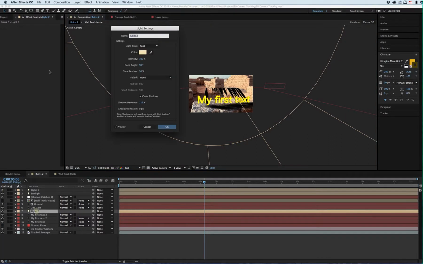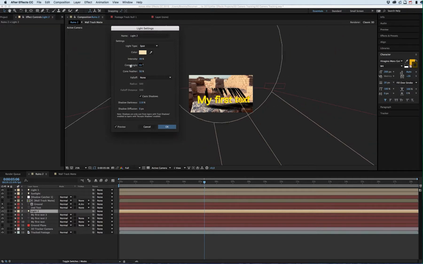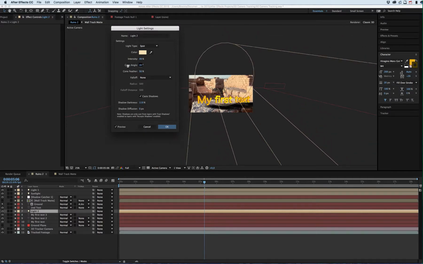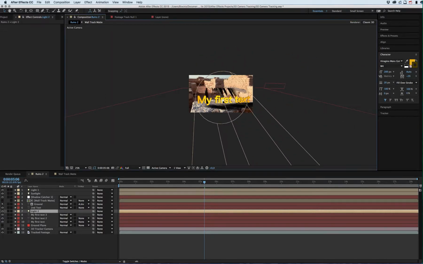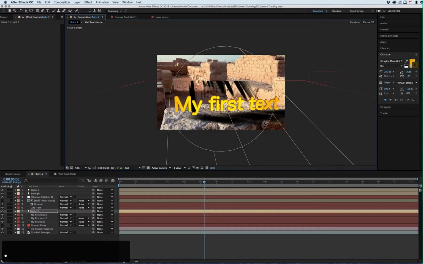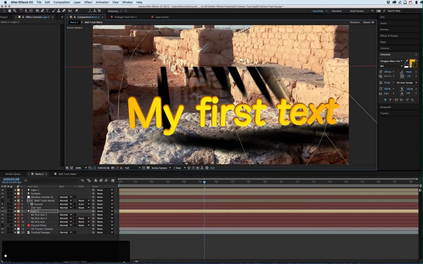So I go to my light 2. I'm going to change the intensity, so put it not too bright, and diminish the cone angle. So give it some shading on this thing here. Let's position this down again, so it's really going to here. What you will also see is it's going to cast some very harsh shadows, but it gives some shading on this, and I like this shading quite a bit. But I don't want these shadows here, of course.